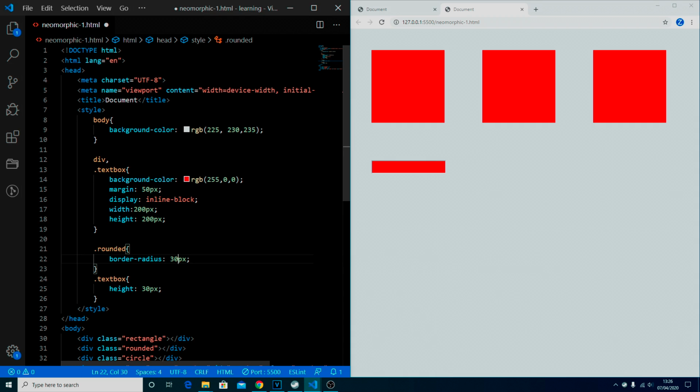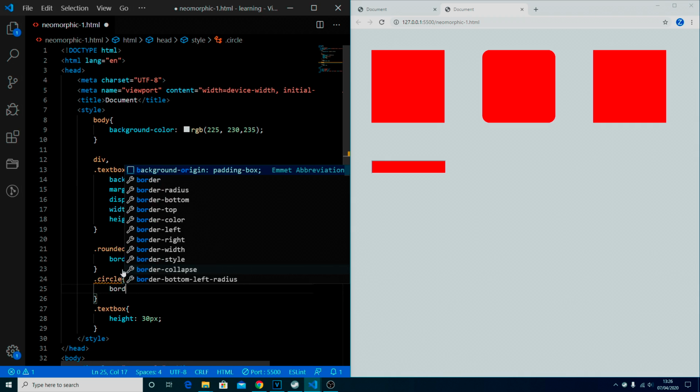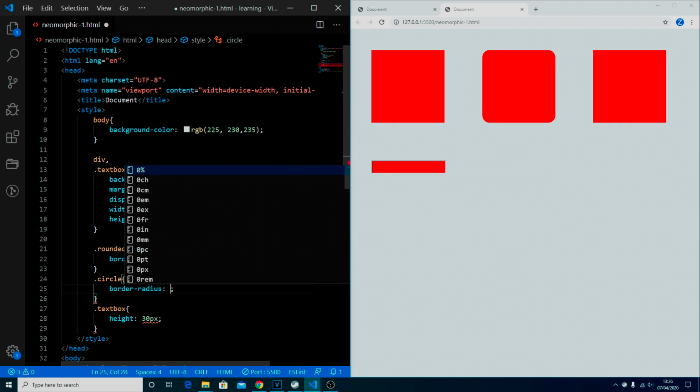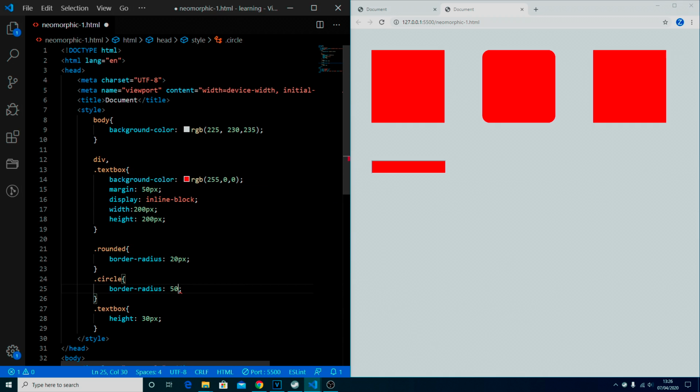Might be a bit too round actually, let's go for 20 pixels. Okay, so we've now got a rounded one there. And for a circle, because it still looks like a square at the moment, we're just going to use a border radius, and we're going to set it at 50% because I can't be bothered to do the maths. And then we have a perfect circle.